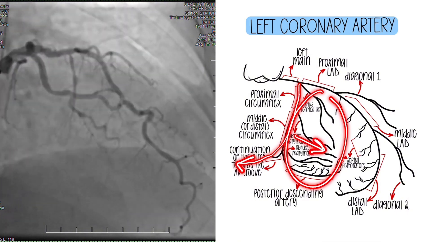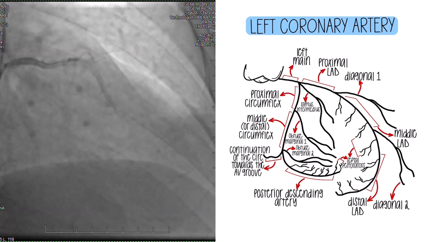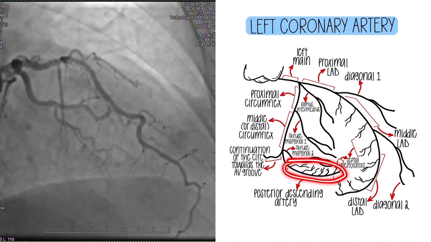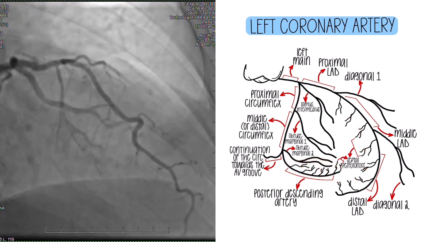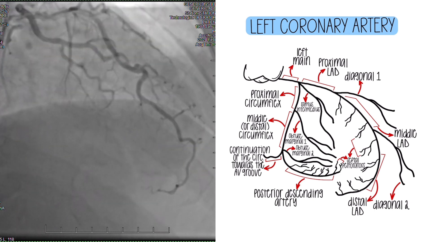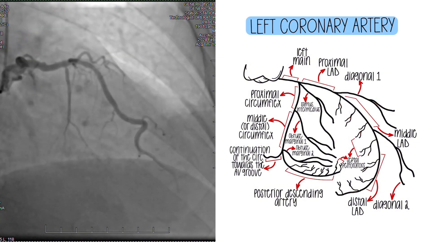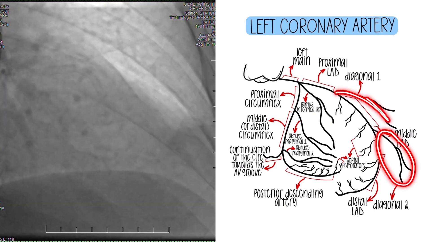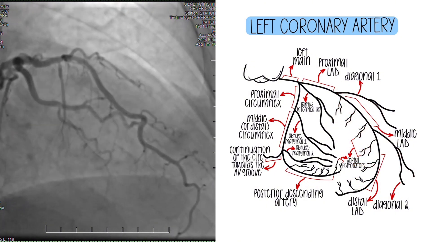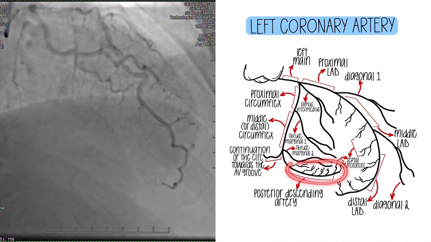All these other branches going the opposite way are named something else. What comes off the circumflex are OMs — obtuse marginals. You could have one, two, or three. We'll call them OM1, OM2, OM3. There are also little branches that look like septals — and they are — so you're not going to call those an OM. The rule of coronary arteries is like follows like: both diagonals look the same, all the septals look the same, but the septals don't look like the diagonals. The reason you wouldn't call something a septal is it follows the pattern of the diagonal before it. All the OMs go in the same direction and look the same, and then you have one that stands out from the rest — so it needs to be called something different.